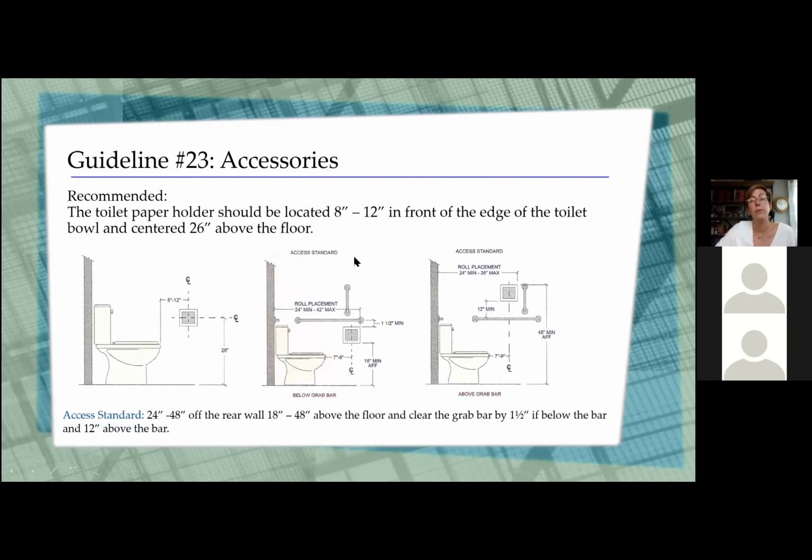A lot of bathroom accessory dimensions, where they should be placed. You always want the toilet paper holder 8 to 12 inches ahead of you, maybe 26 inches off the floor. You can see the difference in these two pictures here. We do have a variety of different toilet heights, so make sure that we're taking that into account too. If you've got a taller toilet height, sometimes this has to be modified a little bit. The next couple pictures will also show you, when you've got grab bars, how to work around the grab bars for the placement of that toilet paper holder.